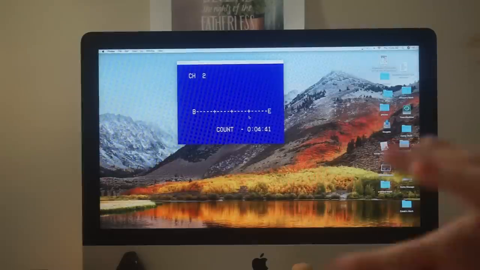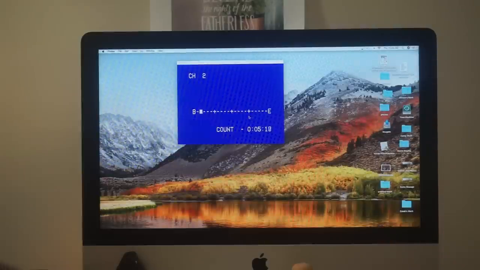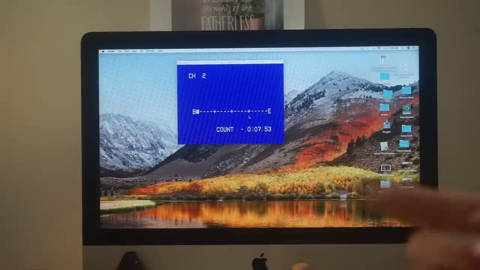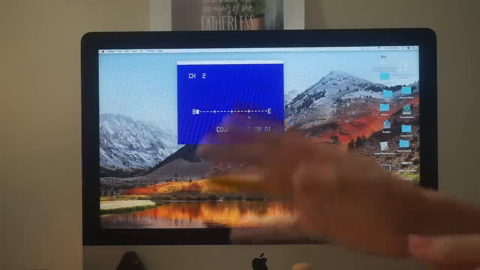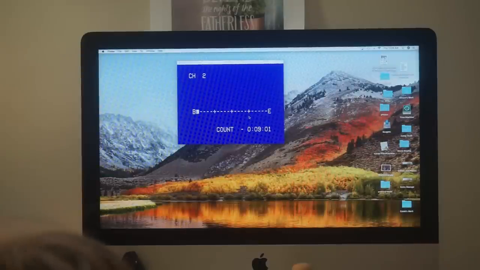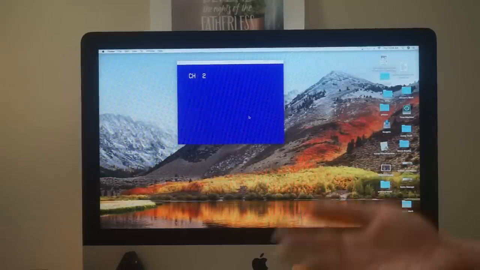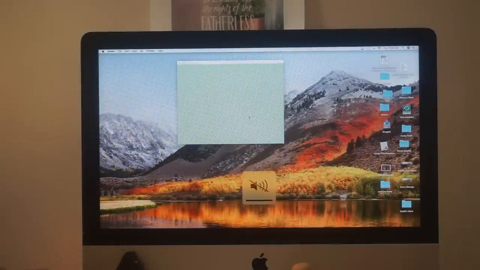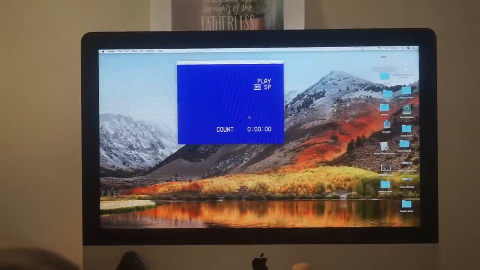This is what's gonna take you the longest time, is recording. It's not hard, it just takes a long time because your VHS has to play in real time to record it. Now, it won't play sound while you're recording, and you can do anything else on your computer. So you can just let them play and work on your computer and you won't hear it or anything. You also can just watch them and you can hear the sound. I'm gonna actually turn my volume down so that you don't hear my home video. But play on the VHS.